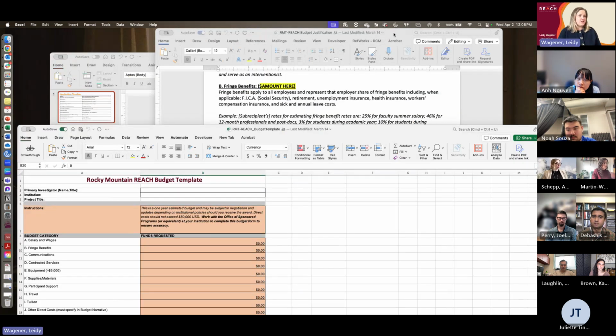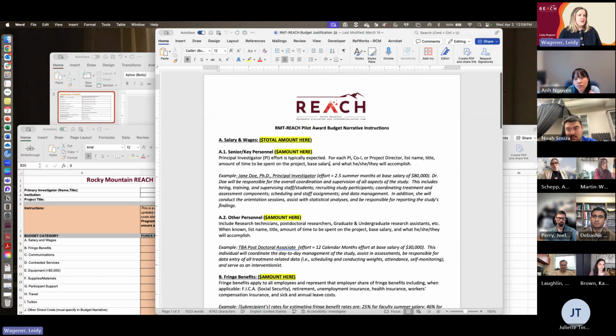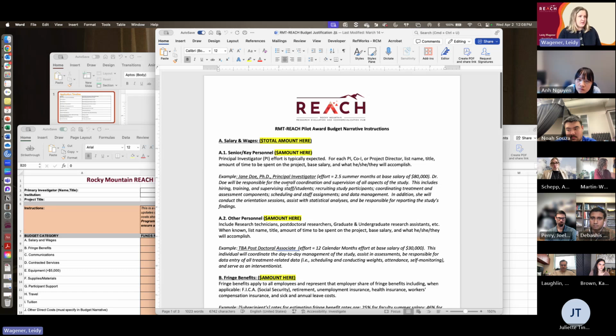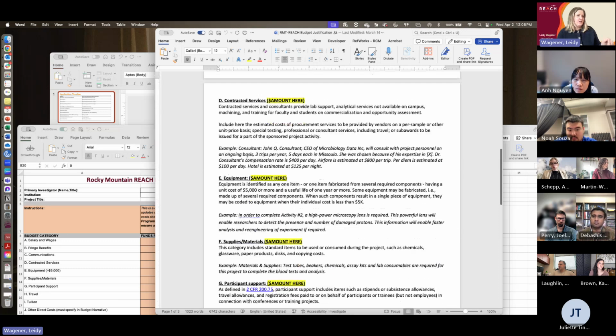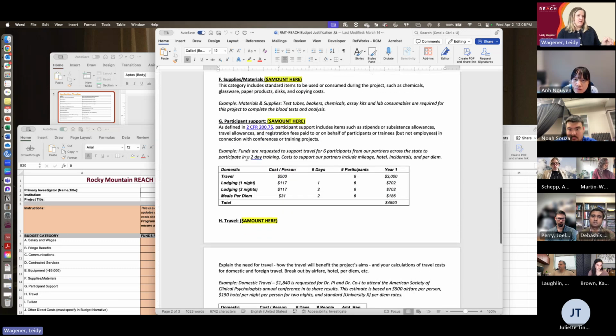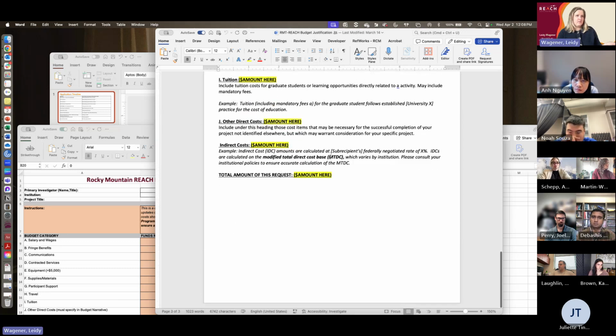And then the budget justification, as I mentioned, has some really great explanations, with examples, for what should be included in each of these categories. I'll note again down here, there is something about the modified total direct cost base, noting that it does vary by institution.